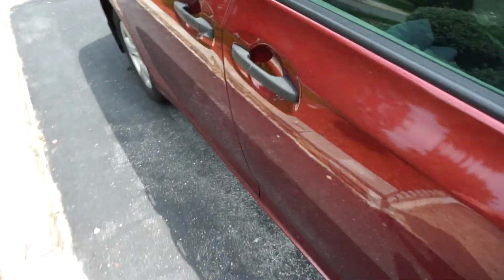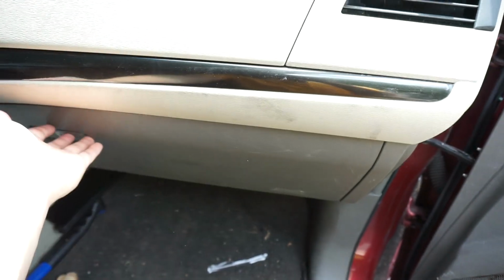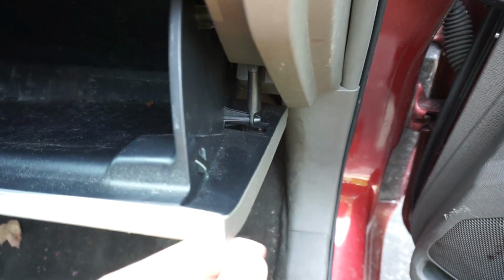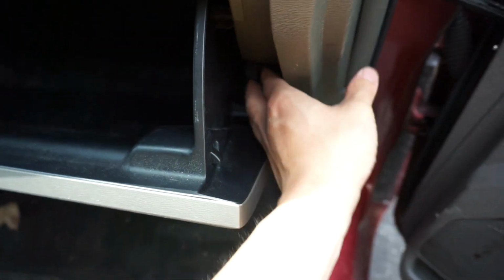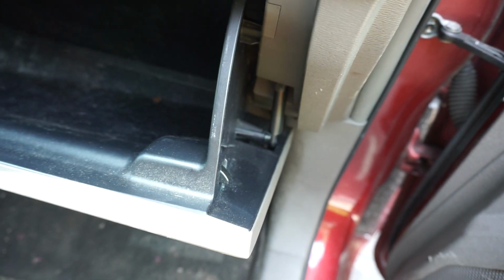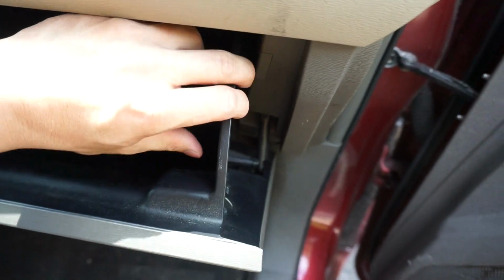So now let's move over to the cabin air filter, and this is for the AC and the heating. So what we're going to do is open up the glove box. Now on the side here we're going to see this tab. We're going to pull it out like so. So that is released. Now we are going to push in on this glove box.